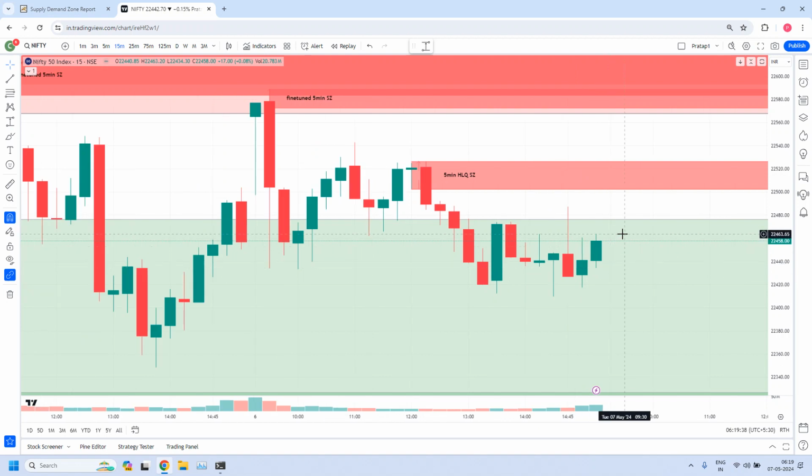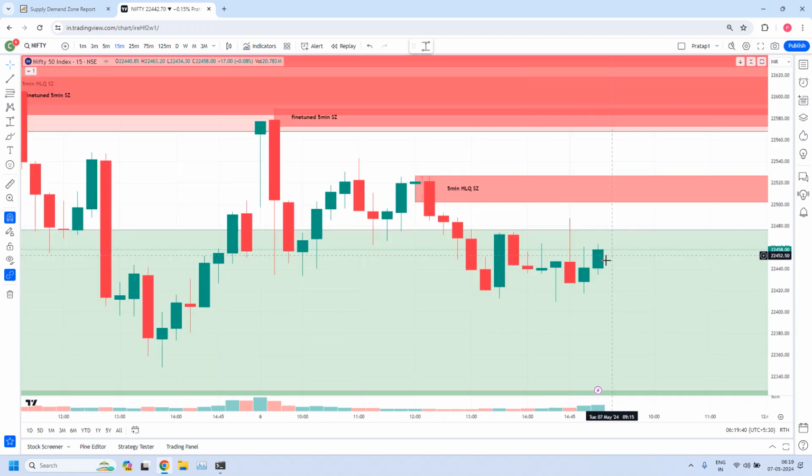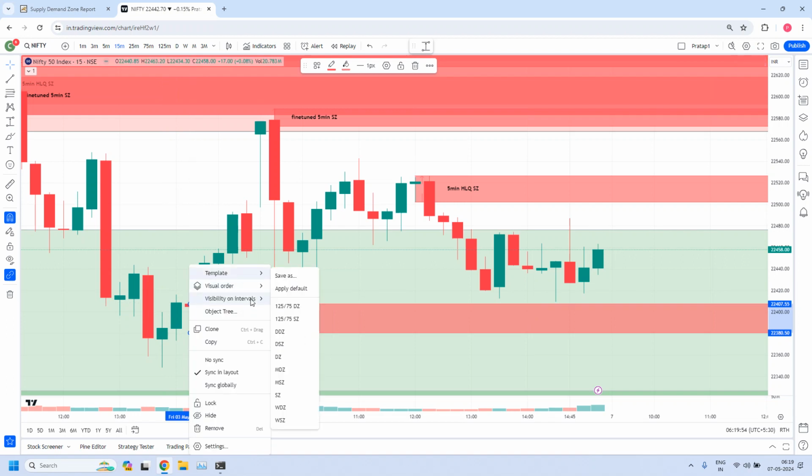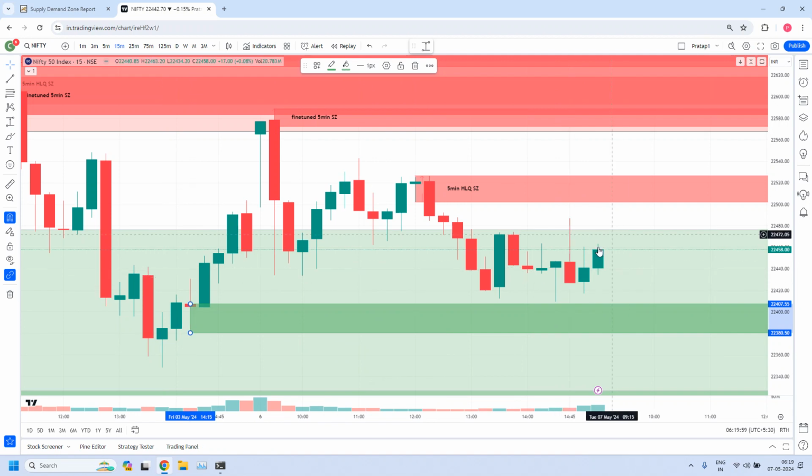And the target is going to be the next 15-minute zone. Is there any valid 15-minute zone? So far, here we have a rally, base, rally. So this is the way you can plan a trade. If there are no changes in today's trading session, but suppose in between a new 15-minute zone is created, all our statistics will change, your risk rewards will be changed. Again, based on that you should plan.